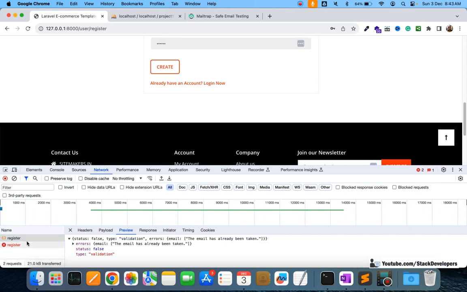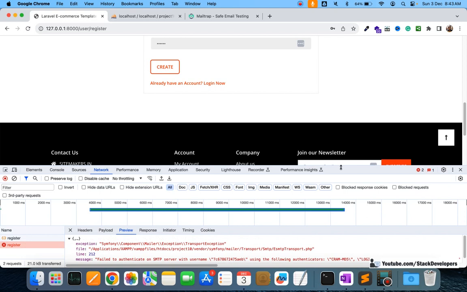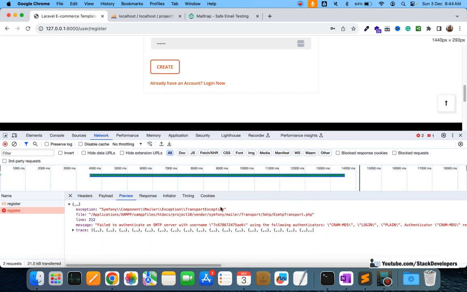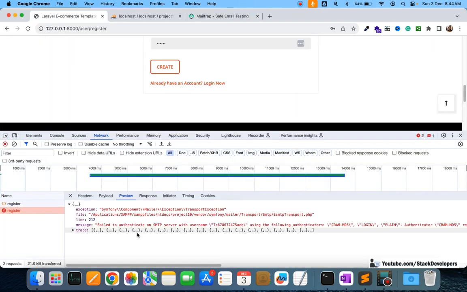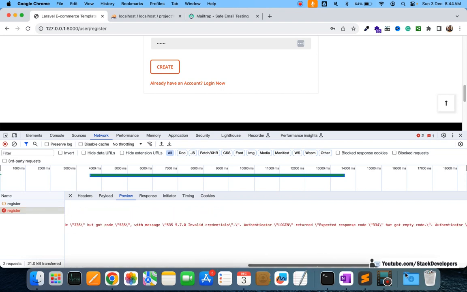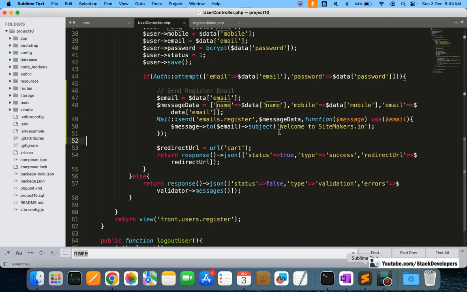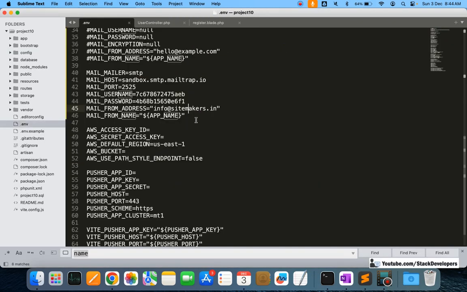See what error exactly. Here the email error: failed to... okay, the email is not going due to some issue. Let's see. On SMTP server with username this one, using the following... okay, email is not going. Let's see the issue in .env.